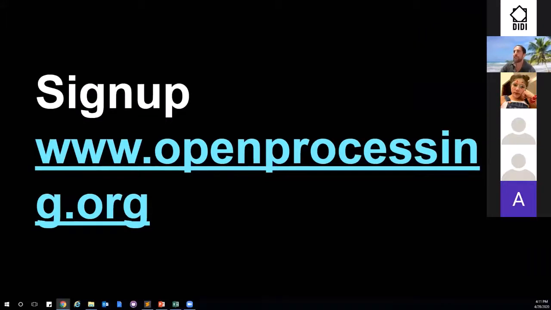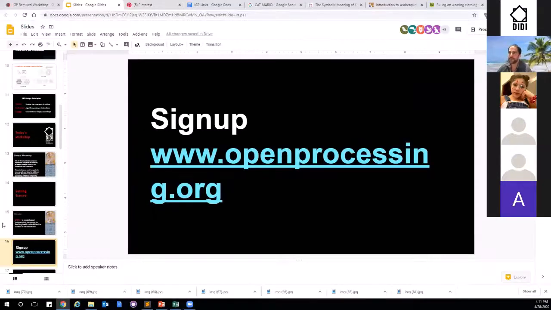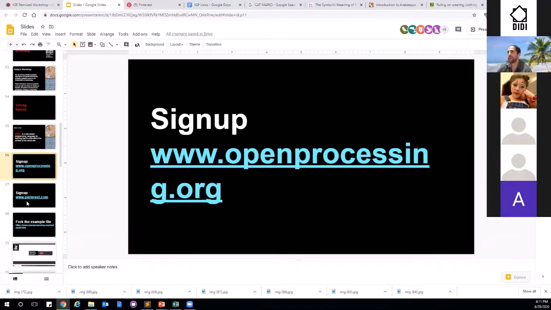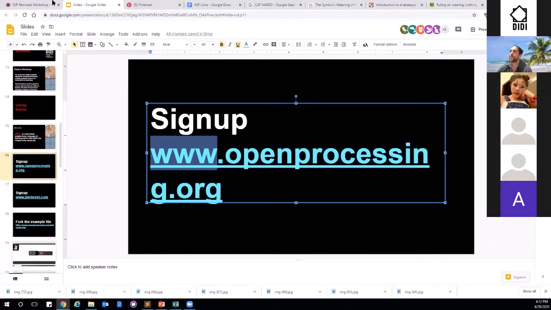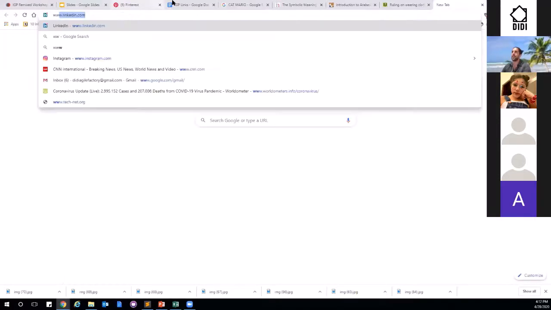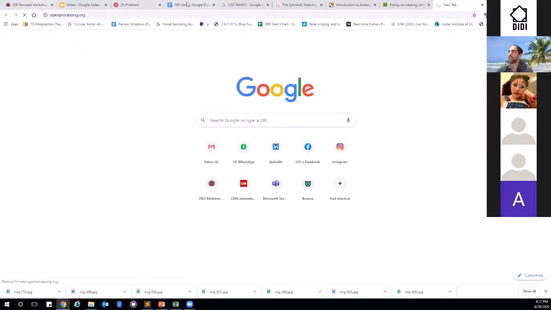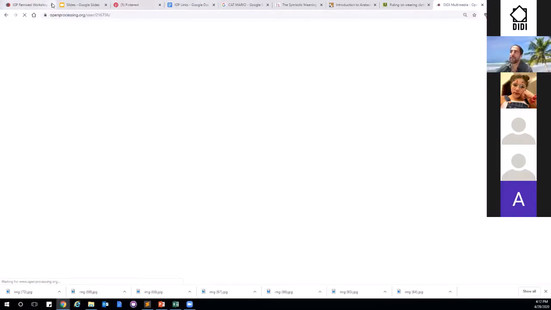So I gave a couple of signups. So the first is openprocessing.org. So I hope everyone was able to navigate to Open Processing. What Open Processing does is it allows you to write code in the browser.